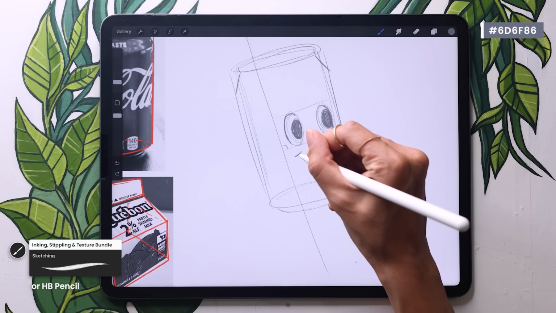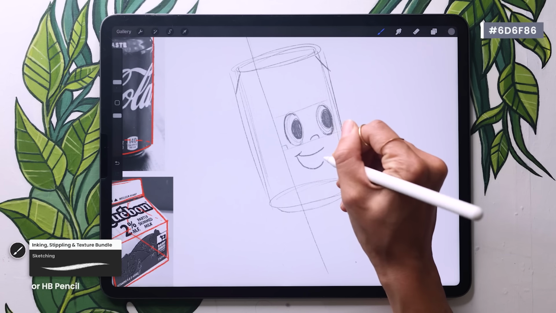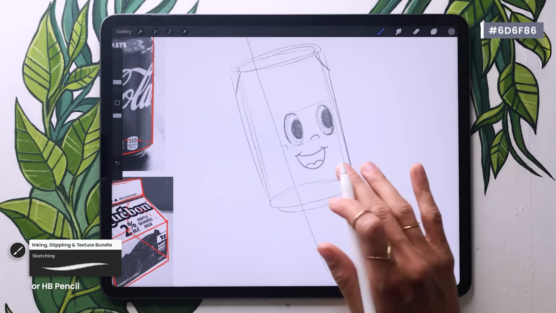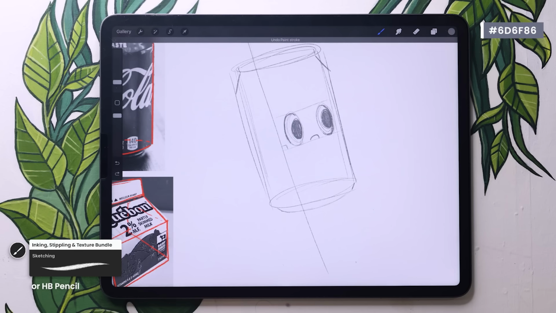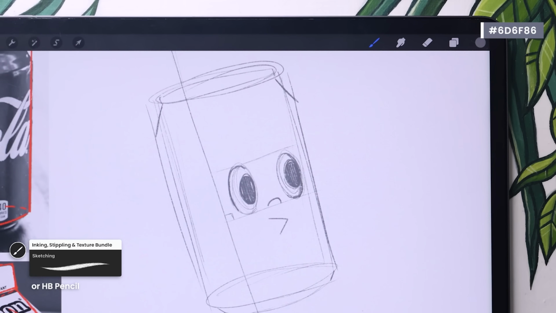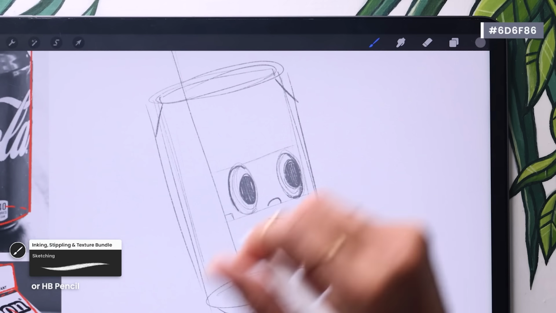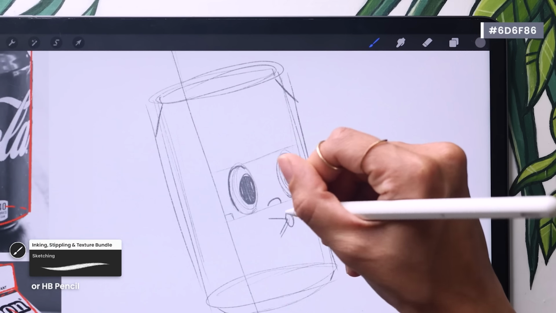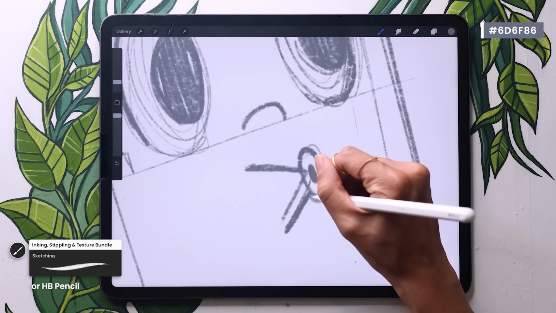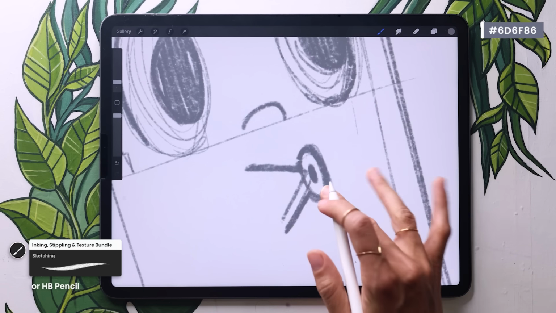You could also draw a big open mouth. That could be fun for this style with the tongue kind of like this. So those are all easy options. But if you're drawing this soda can like me, we're going to draw this kind of triangle here with an oval at the front, which is going to be the lips. If I zoom in here, we can add a little hole where the straw is going to go.